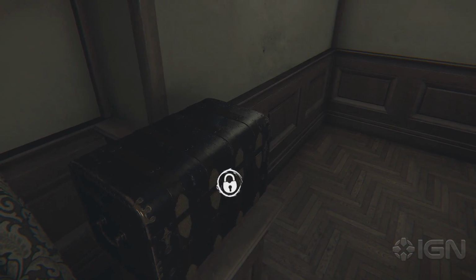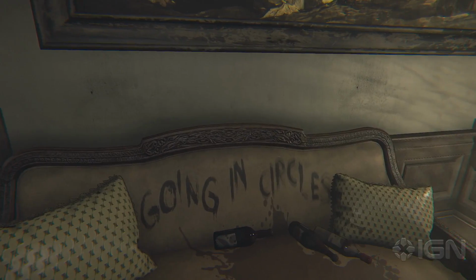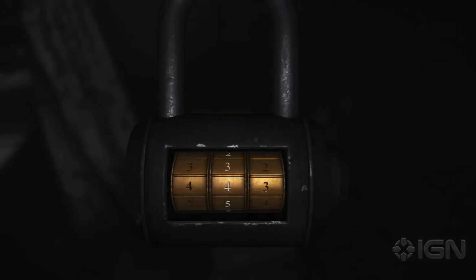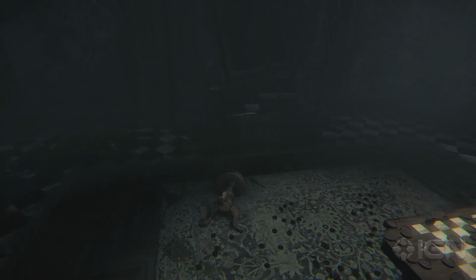Without uncertainty or tension, the constant wandering through looping hallways turns Layers of Fear into a dull routine. And every time I started to enjoy the flow, it was broken by small puzzle challenges that just aren't fun to solve, particularly one at the end that asks you to collect tiny checkers pieces in a large, dark room.